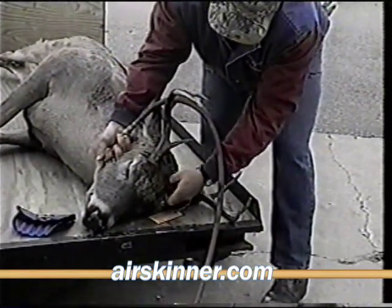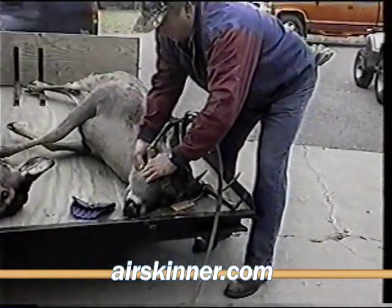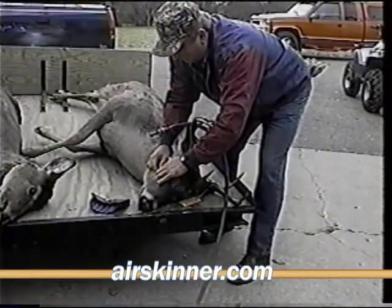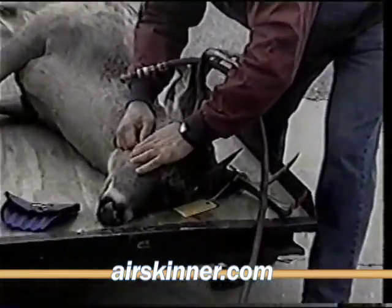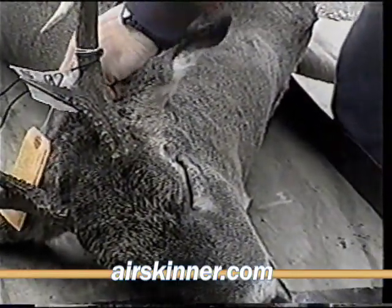About 5 eighths of an inch between the base of the antlers. And as you see when you take it off, take the air off, it'll go back down but the initial stretch is there. We'll get it up in here so it goes right into the, more so into the tips of the ears.